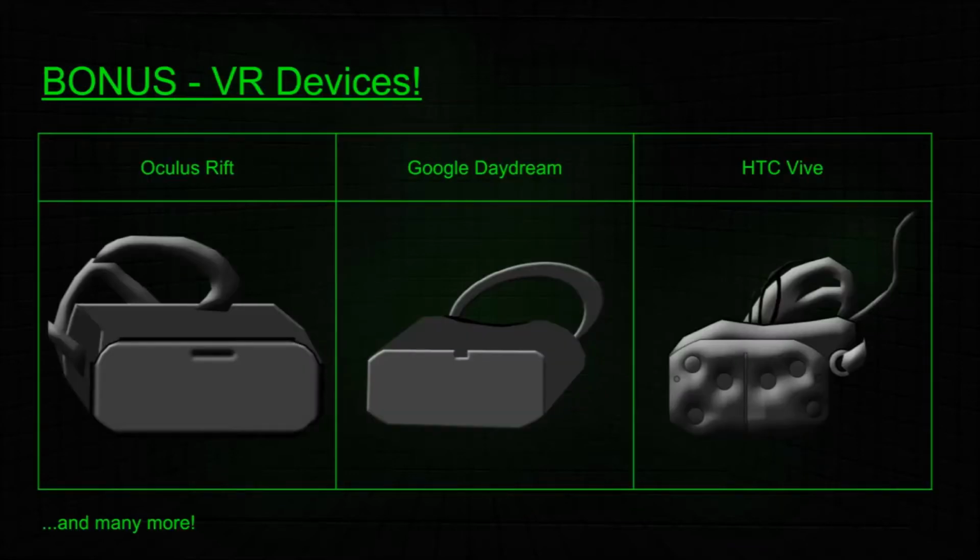One emerging trend in information technology is virtual reality peripheral devices, so as a bonus I will cover a few of the top trending VR devices here. The Oculus Rift is one of the most popular VR devices on the market and is backed by an entire Play Store of games. The Google Daydream is a VR device by Google and is similar to the Oculus. The HTC Vive includes motion trackers that allow you to use an entire room as a full gaming experience.